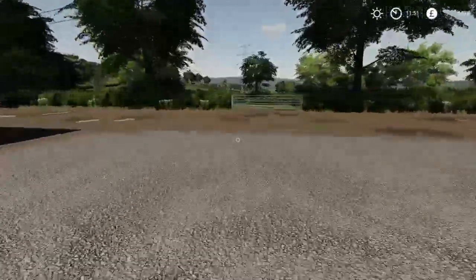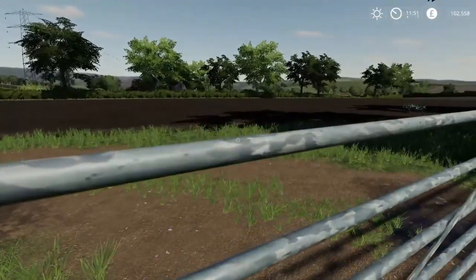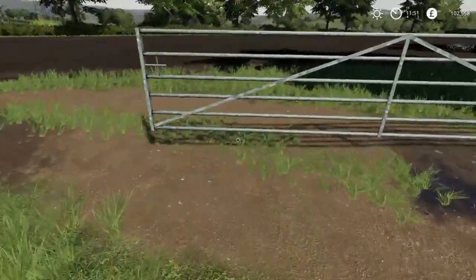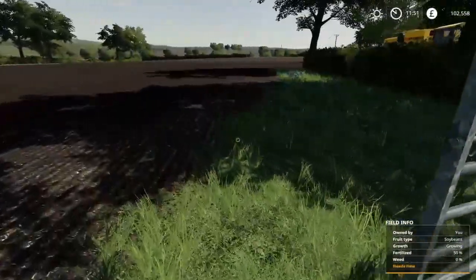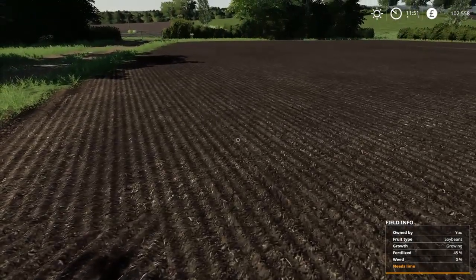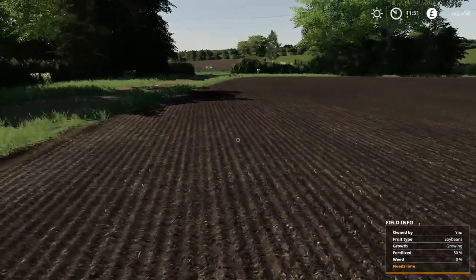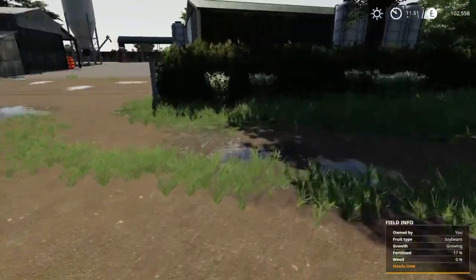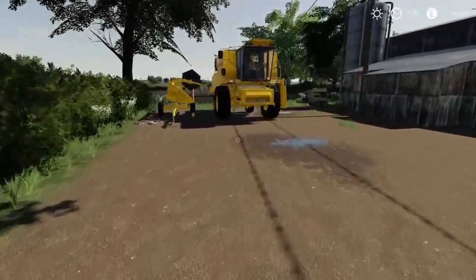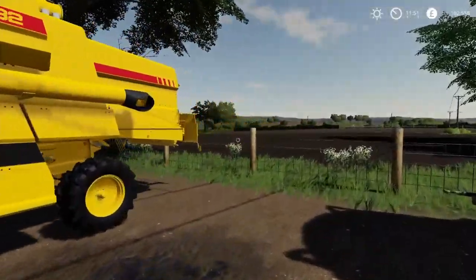Get that all done. Let's just check on the fields for now. I think got some weeds. Have we got some weeds? Does that look like weeds, or is it just part of the field? Yeah, it's part of the field. There we go. It's still doing okay. Not too bad. I haven't used my little harvester yet. Still want to do that.